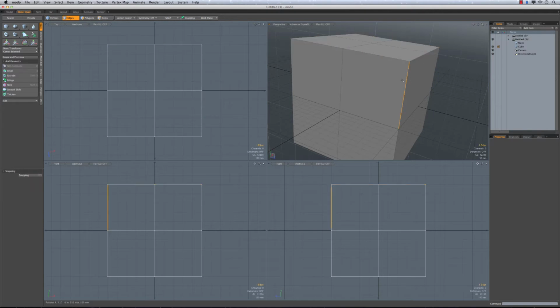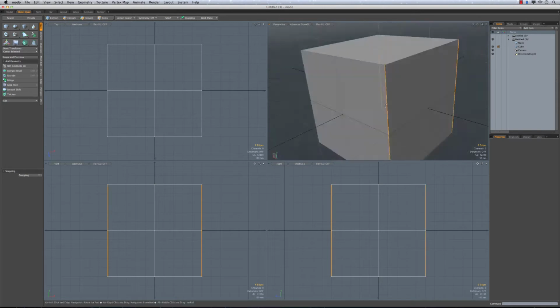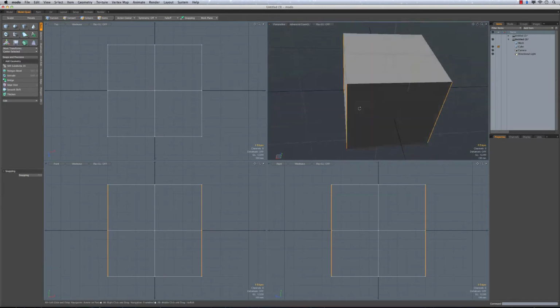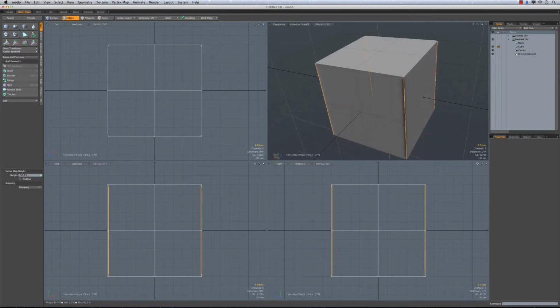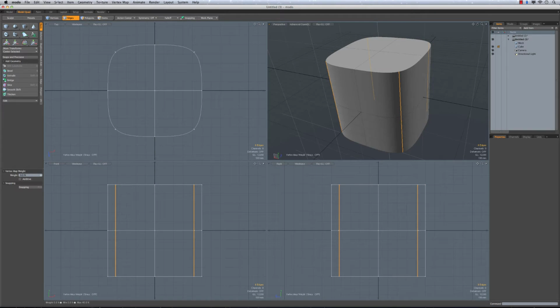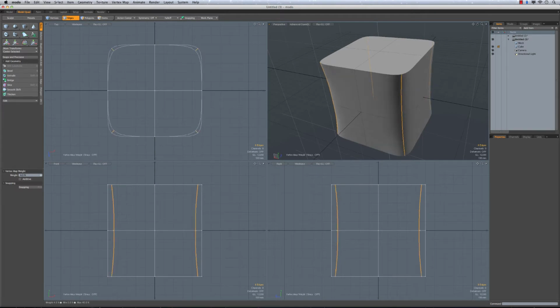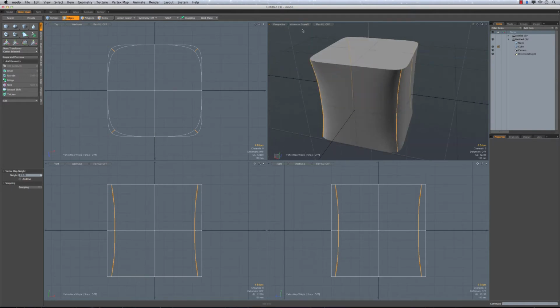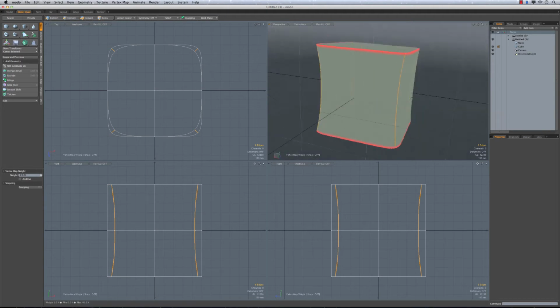And then let's look at another idea here, which would be to take these edges this way, which would be considered full loops because you see these terminate at top and bottom. And now I can weight these down and get something really nice. So let's pull down, if we go all the way to 0, if we go up, remember we will still get some of that flexing, and let's leave it here where we have a little bit of flexing and hop over to the vertex weight map, and you can see what exactly is going on here.